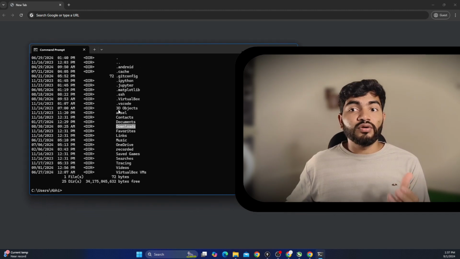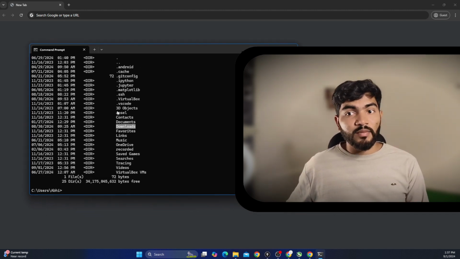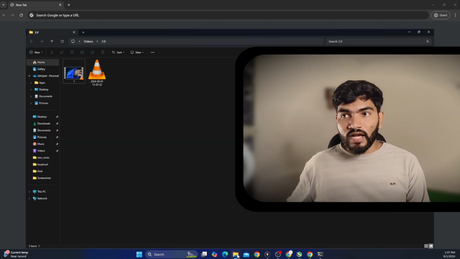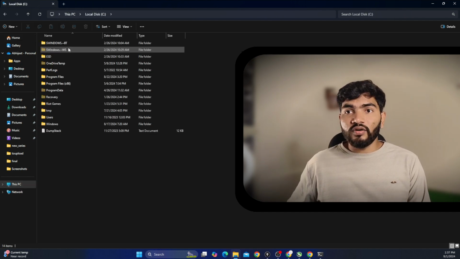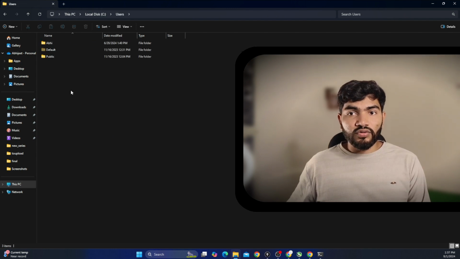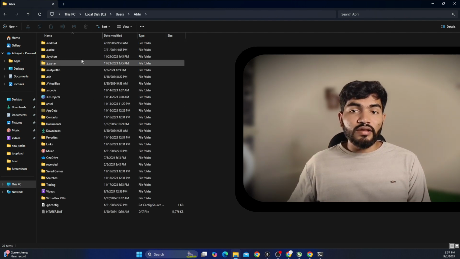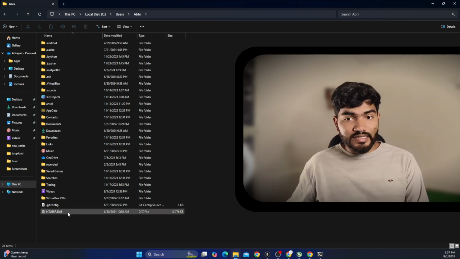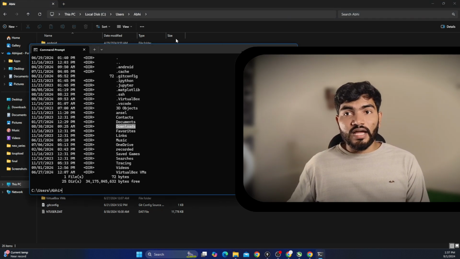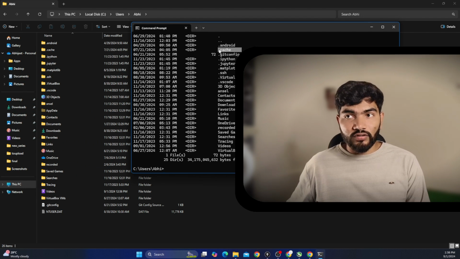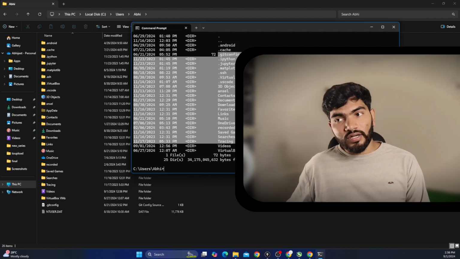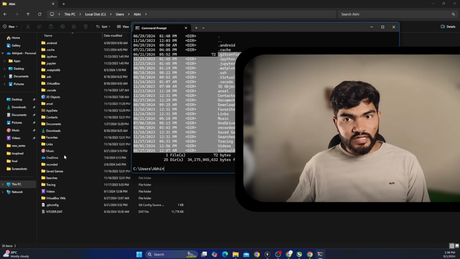That's what we call the terminal or CMD, command prompt. If I open this graphical user interface, go to This PC, go into C, go to users and abi, can you see, I'm going to see exactly the same list of folders that I saw right here. We have .android, yeah, we have .android. .cache is there, yeah, we have .cache, and we have the whole list right here, which is present here also.